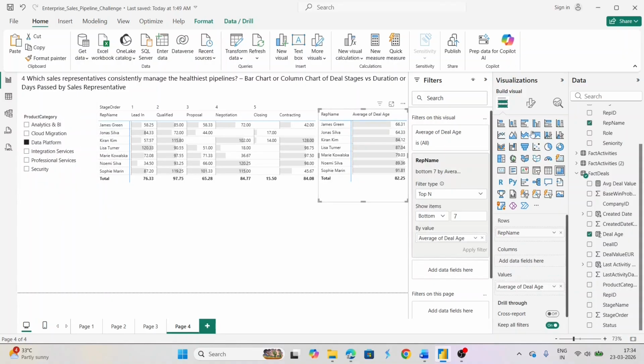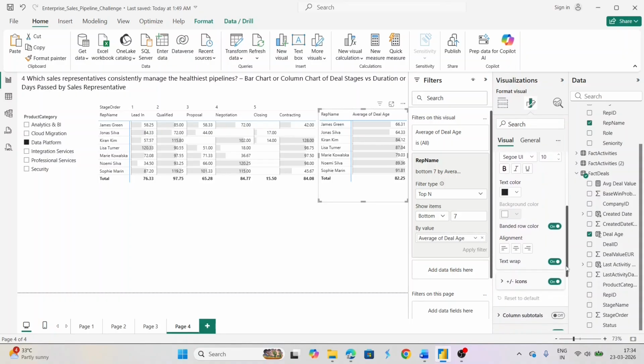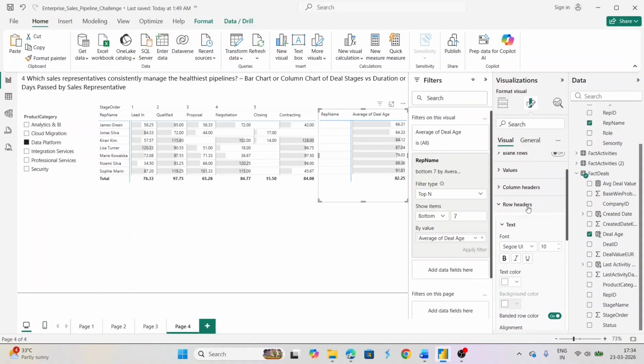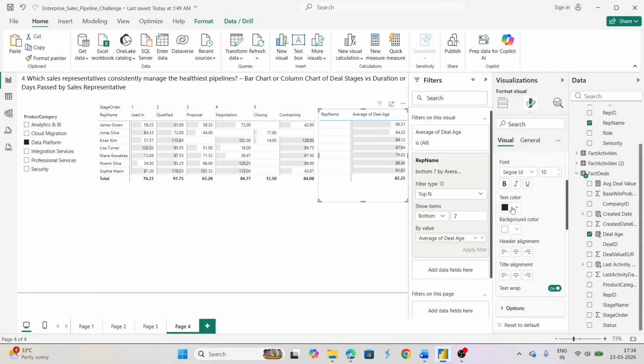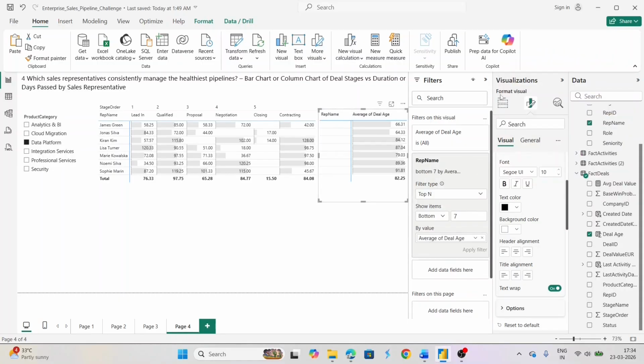So what I'm going to do now is remove this. How am I going to remove it? I'm going to go to row headers and go to remove text wrap, and color I'm going to put as white. Same thing with the representative name, I can't do that because column headers will remove both of them. Right. So I'm just going to show you how column headers will remove both of them. If I make this white, it'll remove both, but I don't want it to remove both. I just want to remove the representative name.